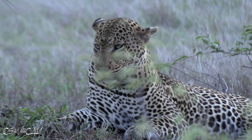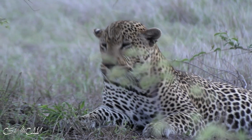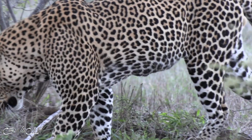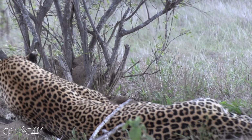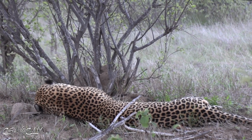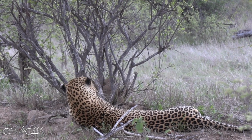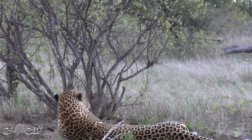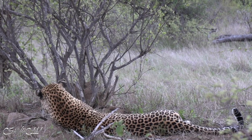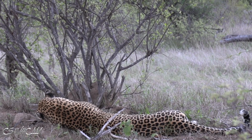So when they go up with that kill, is that impala in his mouth and he's using all 4 legs? Yeah. Now these guys, when they do decide to hoist something up into the tree, they'll grapple it by the throat or the back of the head, and then they'll just run up with it and climb the tree basically. And they can carry more than half their own body weight up the tree. So pound for pound, one of the strongest cats on the planet, if you compare them to tigers and jaguars and lions, because they've become accustomed to hoisting their kills onto trees to try and avoid the competition on the ground between hyenas and other predators.